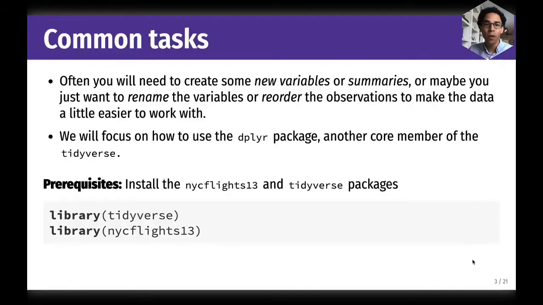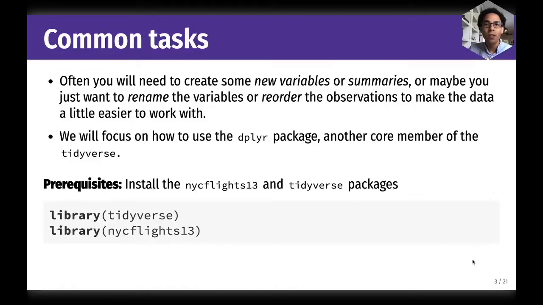So let's talk about a motivation. Sometimes you need to create some new variables, perform some summaries, or maybe you just want to rename the variables and reorder the observations that you have to make the data analysis easier for you. We will focus on the dplyr package, which is, as I mentioned, a core member of the tidyverse, and also we'll be using data from the NYC Flights 13 dataset.